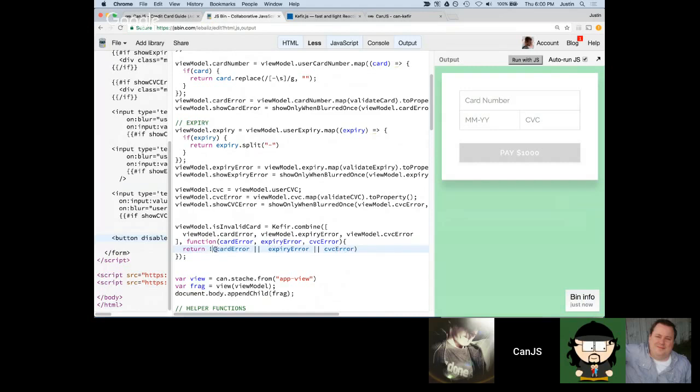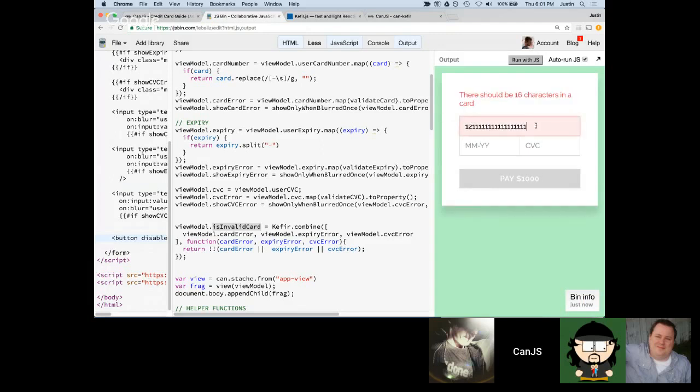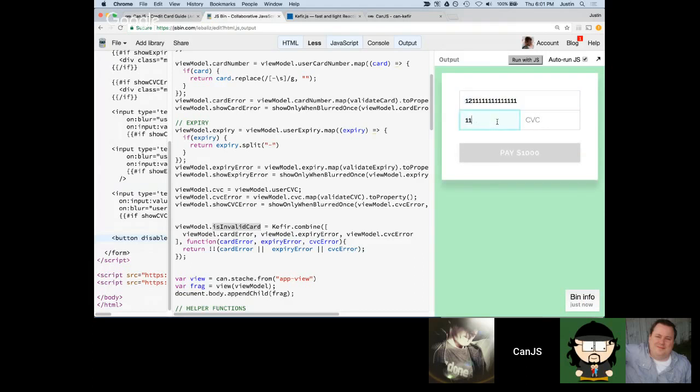I want to convert this to a Boolean, so I'm gonna use that double not that just nots it, but then nots it again so it turns it into a true. And now you can see here my form is disabled. Hold on, I got a blur here. I think it went too many characters. Okay. Now it's enabled. Hooray!